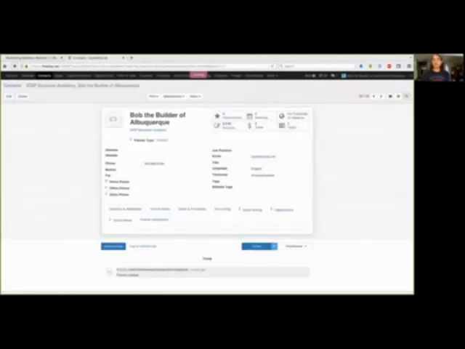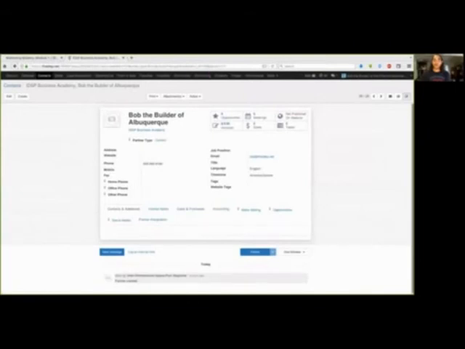So when this contact card opens up, I want to point out these tabs down here at the bottom of the contact card. Some of them have Z's next to them. We call these Z features. These are custom modules that we've written for the expansion platform. And the one I want to focus on is opportunities.